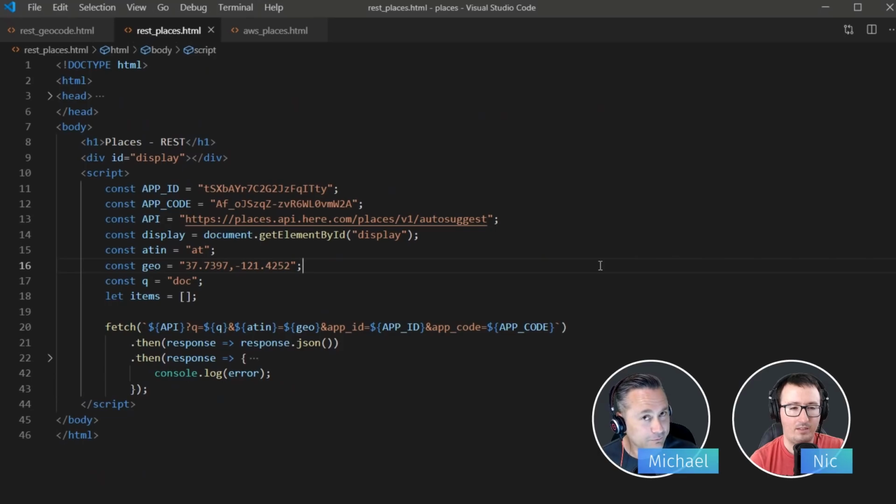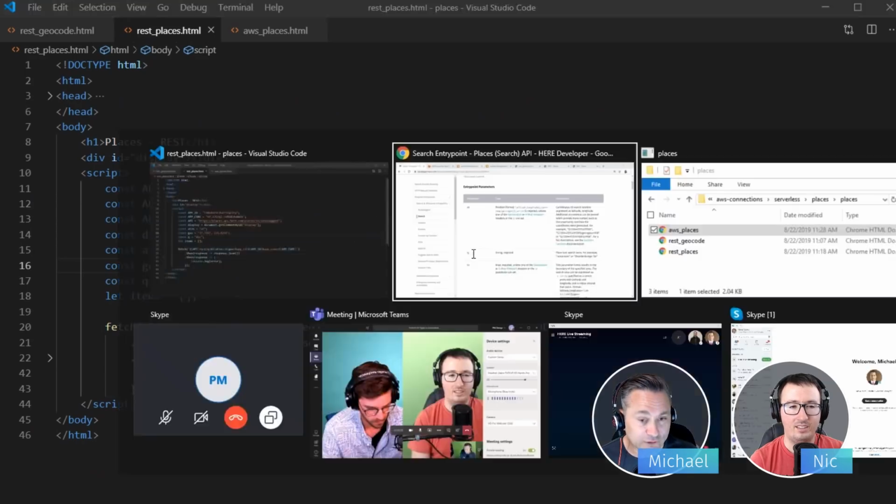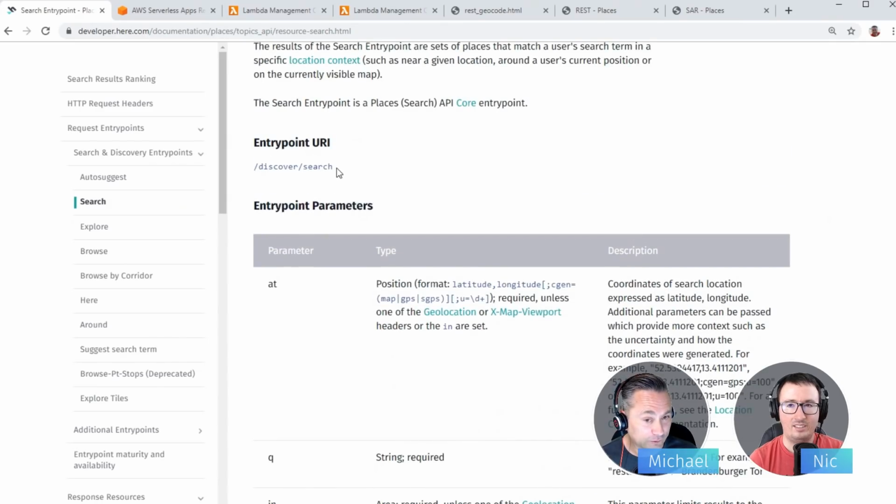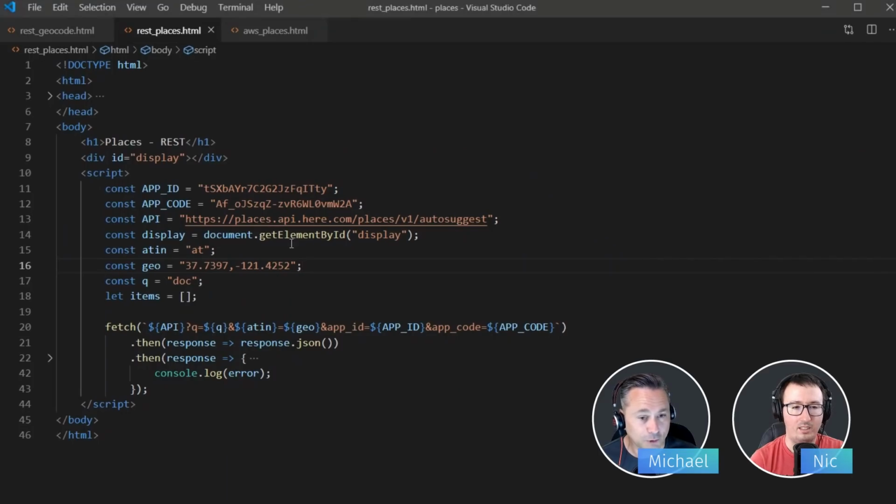We're about to do it. Got it. So this is the thing that I was probably feeling lousy to explain, and that is Autosuggest provides multiple response types. Got it. But if we're going to start using something like search, which is discover search, I'm going to take that right there. Just for a time check, we're at 11:33 right now, local time. I'm good. Thank you for telling me.